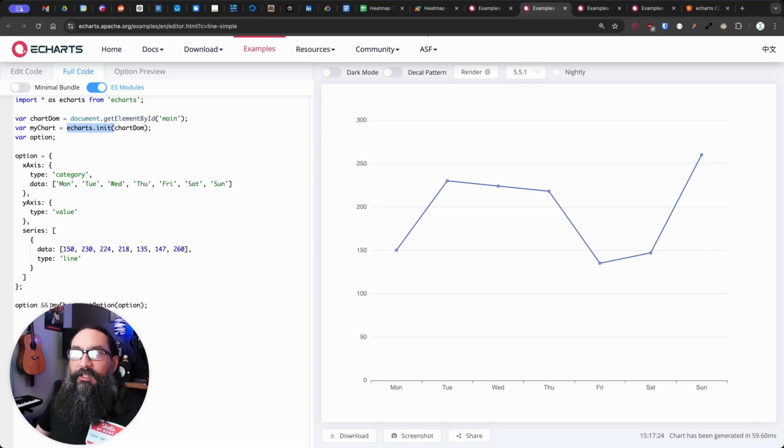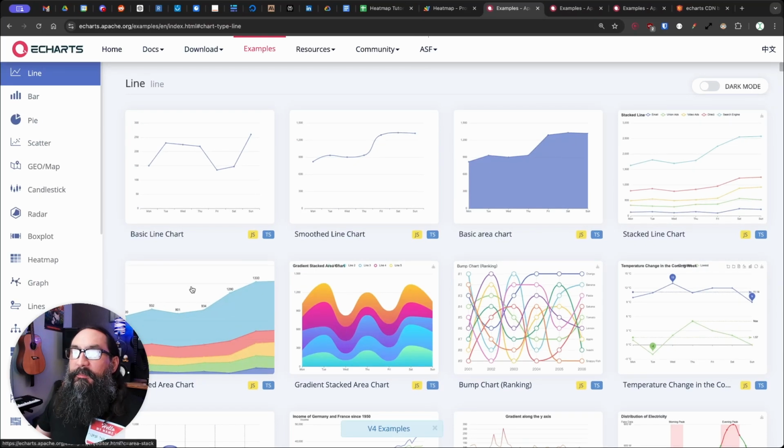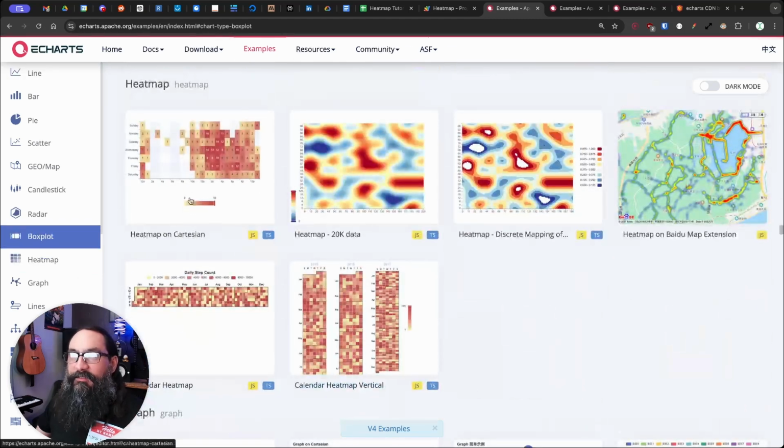And so then you just run myChart.setOption and give it that option object. Now, every chart has a totally different structure for the option object. They can be pretty simple like this one, or we'll look at some of the other examples, and there's a lot more to it. But if you get the basics working, you can just swap out that option object and create the next chart type and the next type.